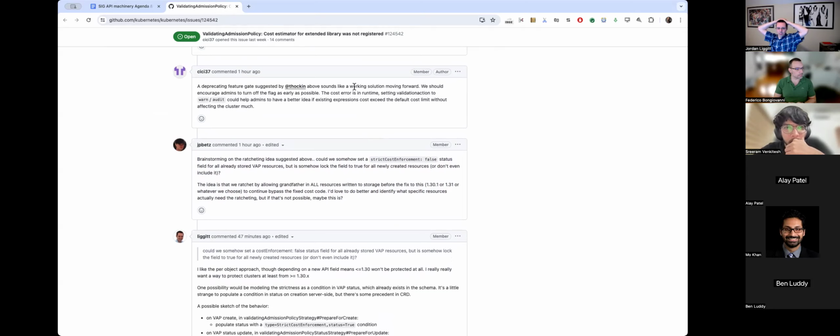So that's kind of what I sketched out. If we say that strict cost enforcement is modeled as a condition, and new objects get that condition set going forward, and old objects without that condition get treated as not being strict, then we can ratchet per object.